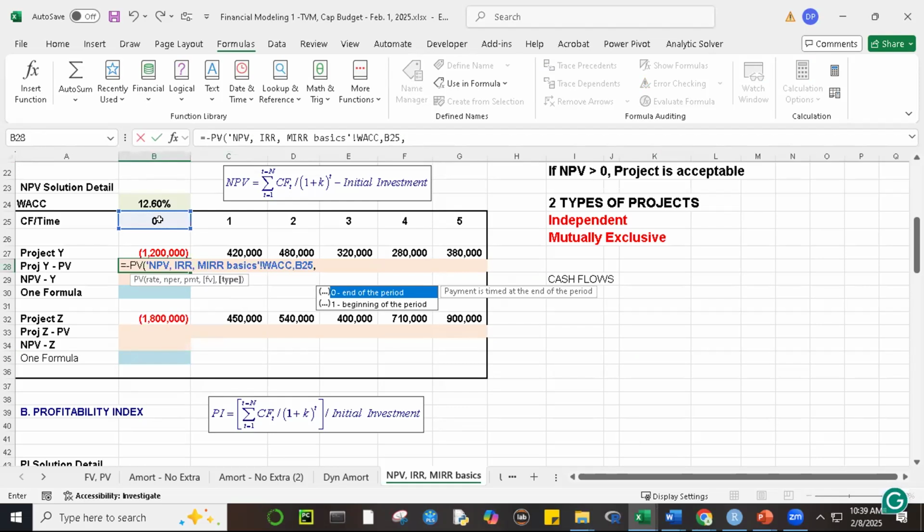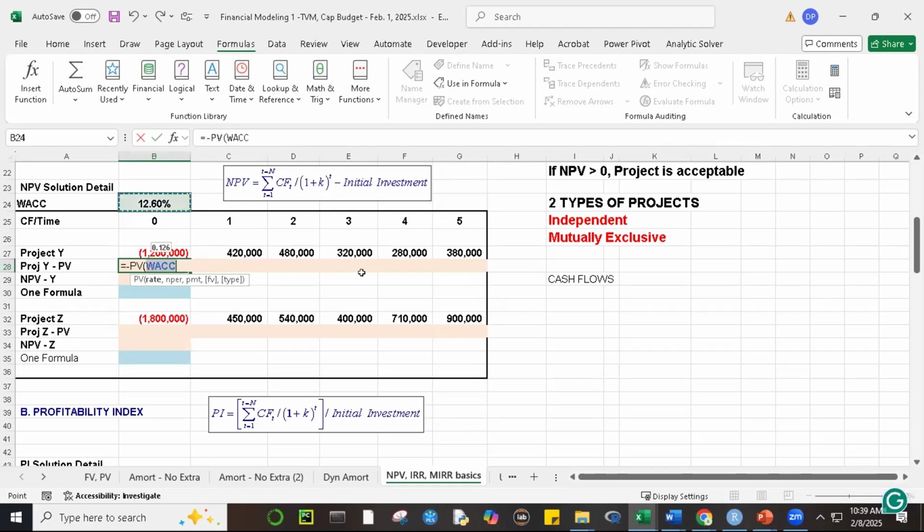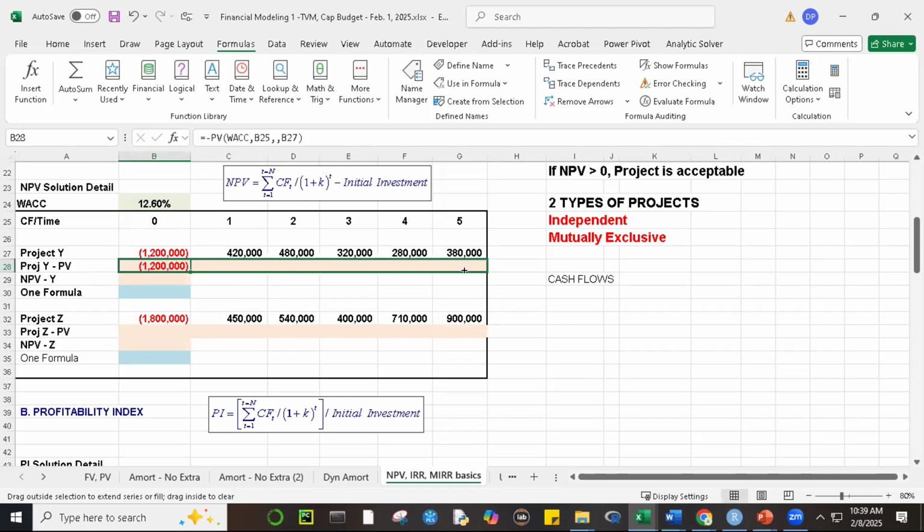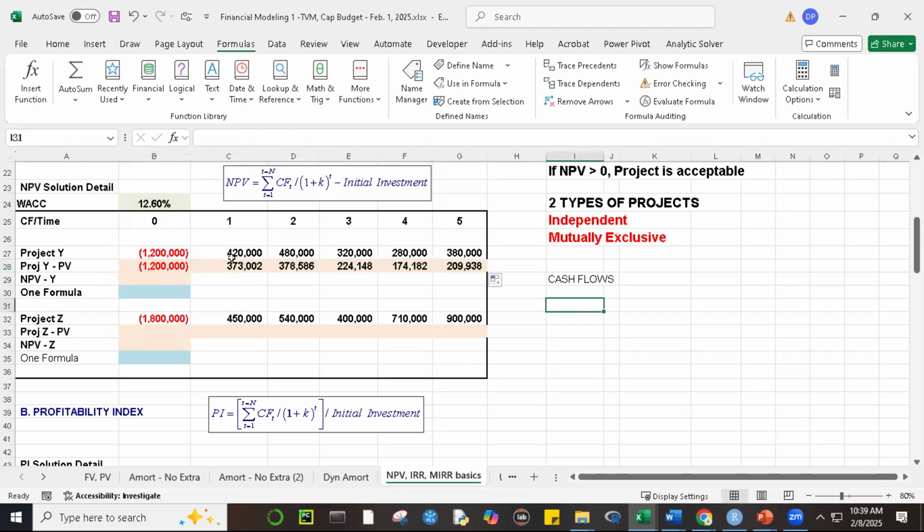Oops, what happened here? If I click this, I just use WACC, class. Nper is 0, comma. There's no annuity here. You have this amount for your future value. Ignore the type, okay? And then I use the negative there, Control Enter, okay, there. And then copy it to the right. Okay, so these are now present values.